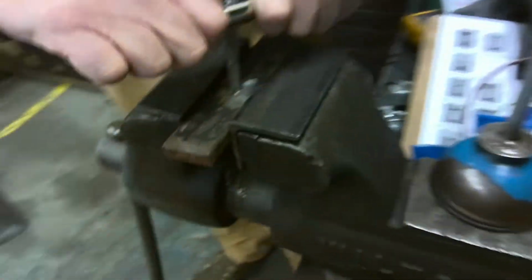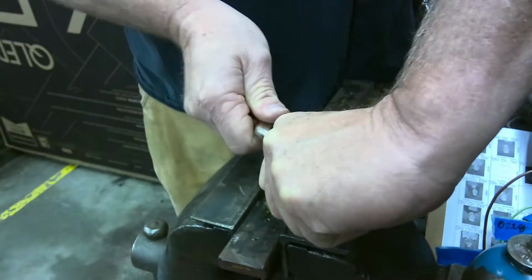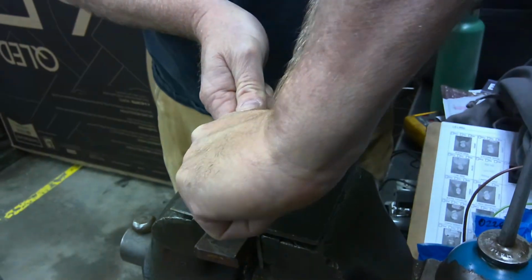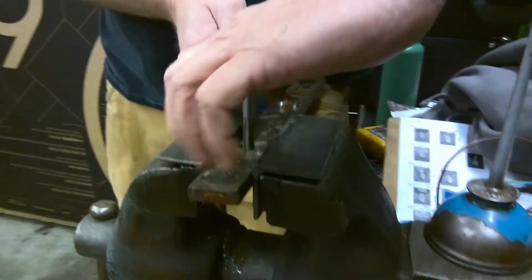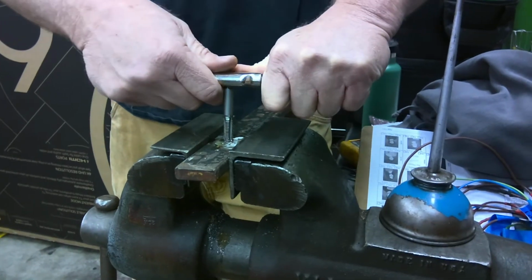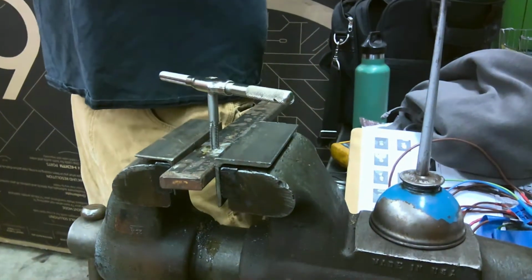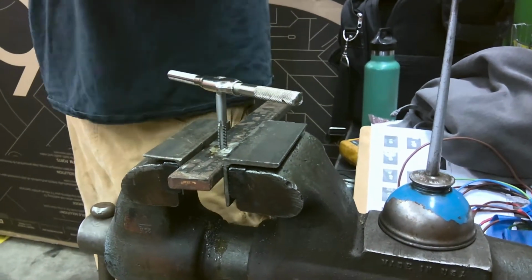Now, come down here, watch. We're going to grip it like thus, and we're going to turn about a half a turn-ish. And then we're going to turn it backwards, okay? Now, listen carefully. Oh, crunch. I heard some crunching going on. That crunching is you taking the metal that you cut and crunching it out. It's falling out into the flutes and clearing the path so we can take another bite.